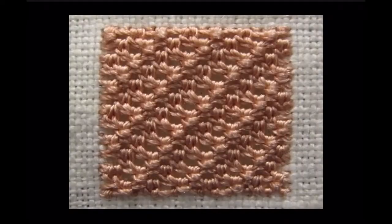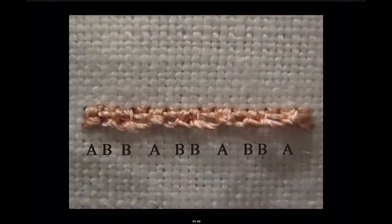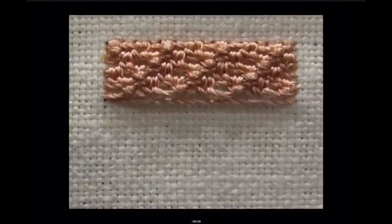you can use a buttonhole stitch or an up and down buttonhole stitch, and B is, I believe, the up and down buttonhole stitch in the diagram. Let me try and go back to where that was, because it ripped right by you there. So anyway, if you were to embroider a row of needle lace across using B, like BBA, BBA, and then you shift the pattern on the next row, you get these peaks and valleys. And you can get these wonderful things like diagonals that are supplemental in it, just like you would in a knitted piece. And so they did that quite a lot in these casket stump works. And I think they were totally amazing how they got creative with that.